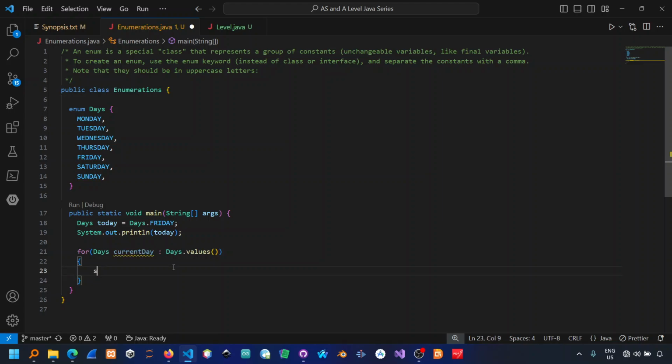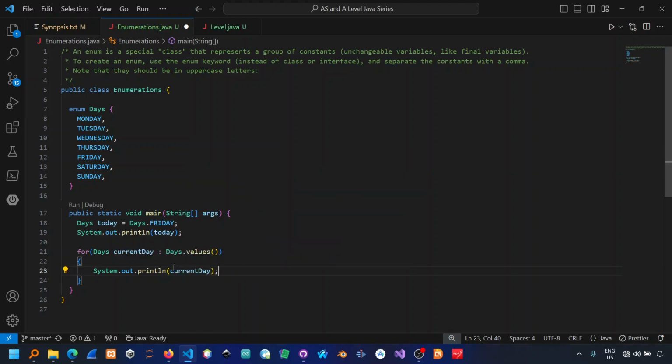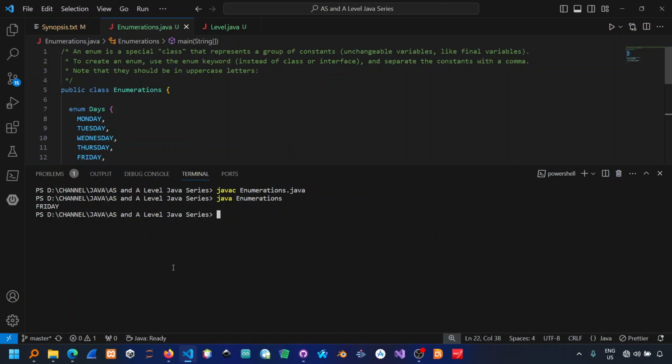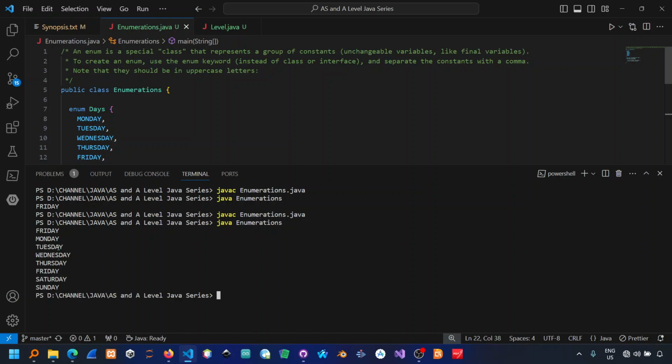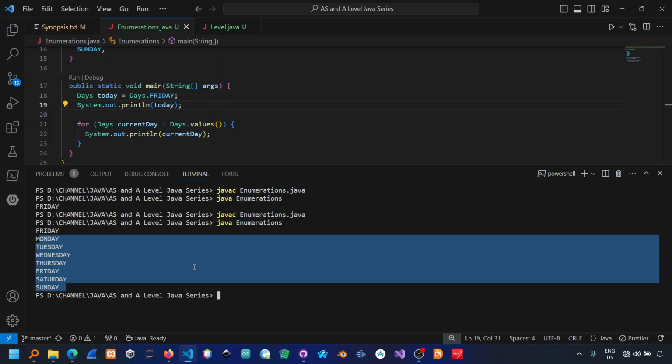Let's jump down to the terminal and run. You see that we get Friday. The reason we are getting Friday is because initially we printed Friday up here when we printed today. But then when we get to this for loop, it's simply going to iterate through the values that we have in the enum.